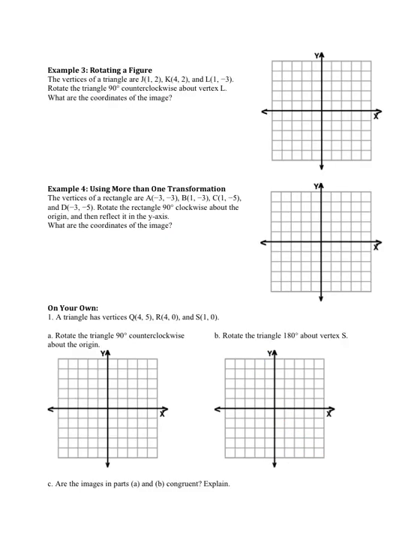All right, on this next example, we're going to rotate a figure again. This time, instead of rotating it about the origin, we're going to rotate it about one of the vertices of the actual shape. So let's go ahead and graph the shape. I have J at (1, 2), K at (4, 2), there's J, there's K, and L is at (1, -3), so there's L.